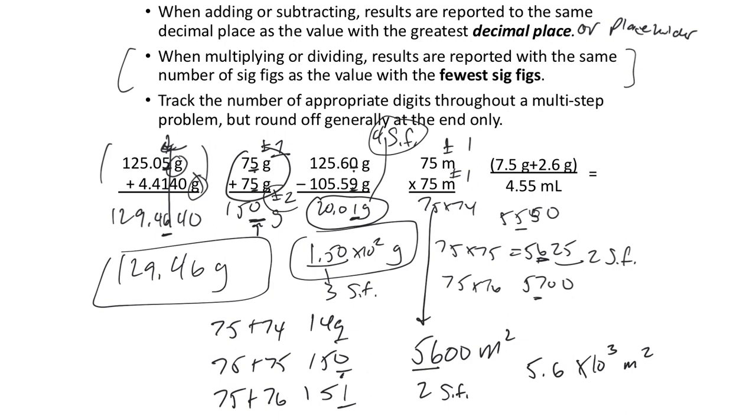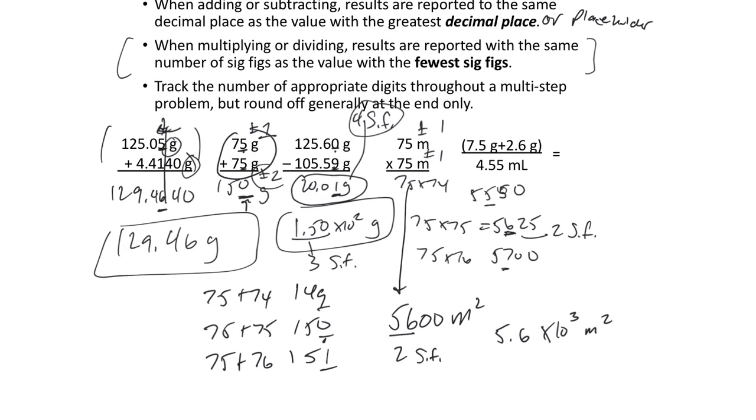So you can kind of almost derive, if you will, the sig fig rule. You just think of the same number added to itself. Think about the plus or minus one. Think about the same number multiplied by itself. Think about the plus or minus one. And you'll more or less see the rule out in front of you if you consider that arithmetic. And so this is just showing us here that you should get 150 with three sig figs from this math, like we got above. And now the hardest part is really multi-step problems.